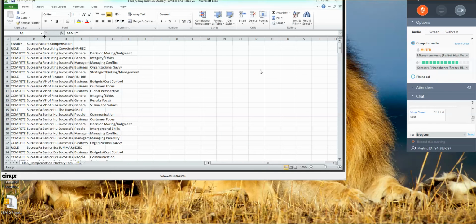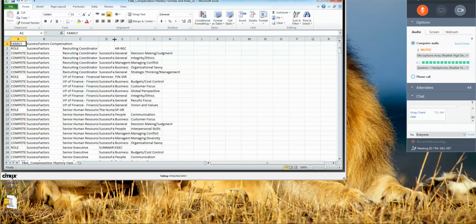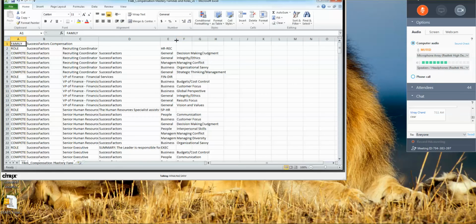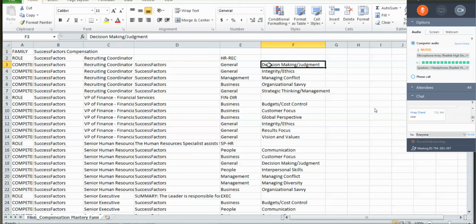If you look at this, these are your job families and the roles. For example, the role is an HR recruiter. These are the kind of competencies that they have: making a judgment, integrity, ethics, managing conflict, organizational savvy, strategic thinking.